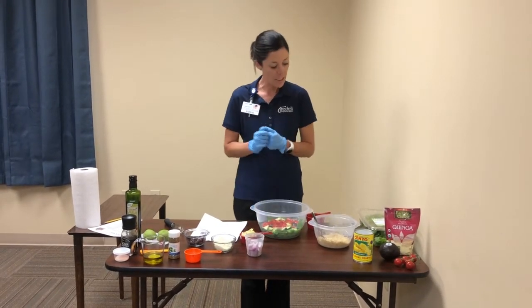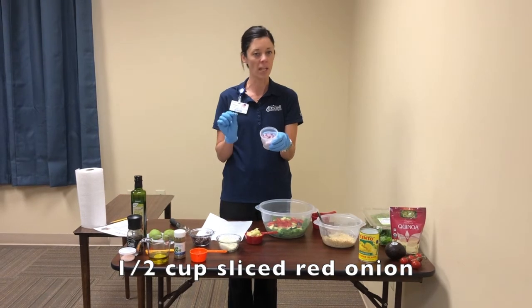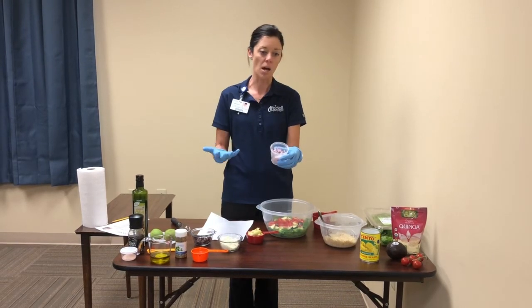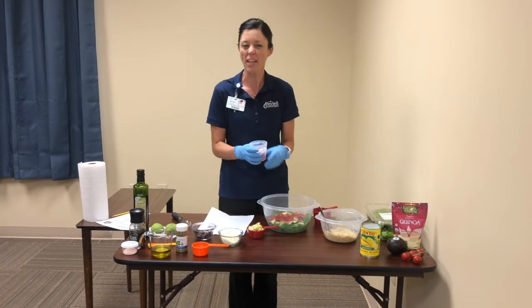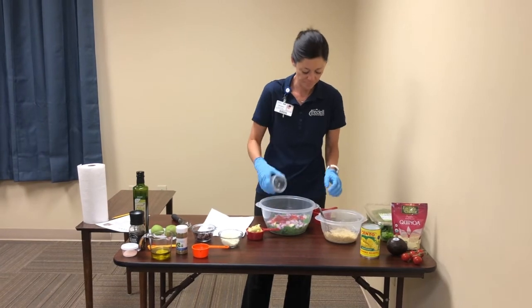And then the next ingredient is onion. I used red onion. You need about 1/2 cup of onion. I love red onion. It's very flavorful and it's great to incorporate into salads. You can use it in omelets, slice it up for your sandwiches. I just really like the flavor that red onion offers. We'll add that.